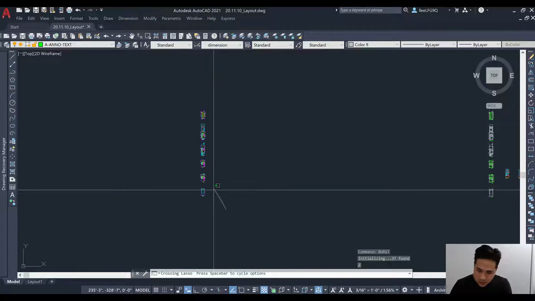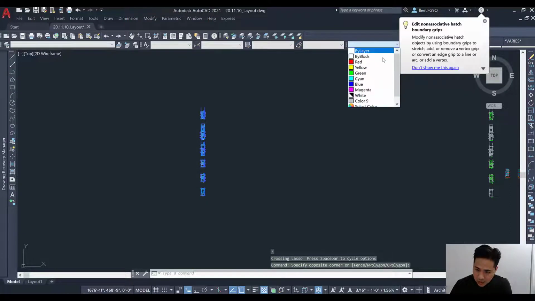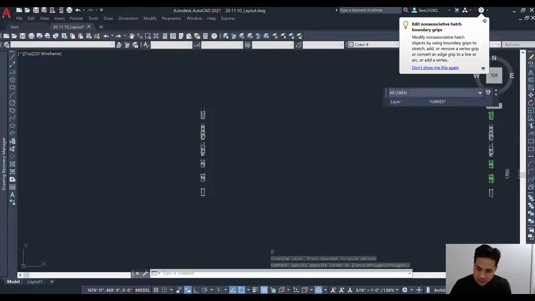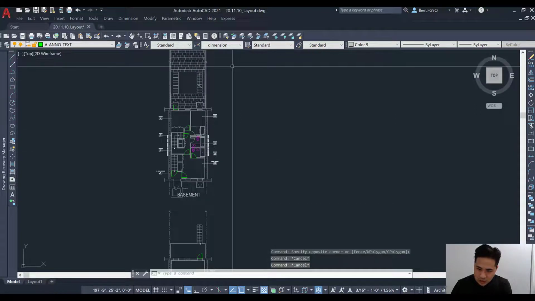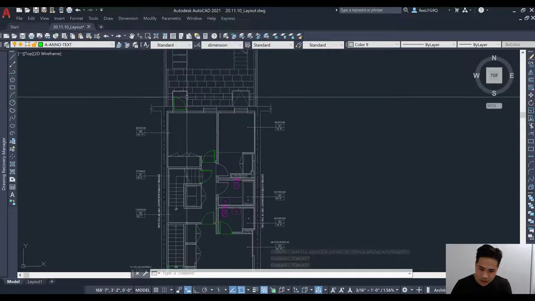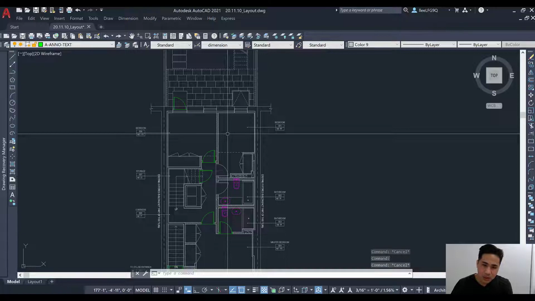We're going to select the whole thing again and change it to color 9 once more. And you'll see that some more items change to color 9, and still some are not changed. So there are different levels to the blocks, and sometimes you have to burst it multiple times to get everything bursted.